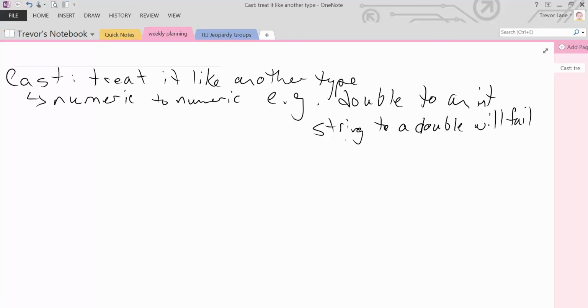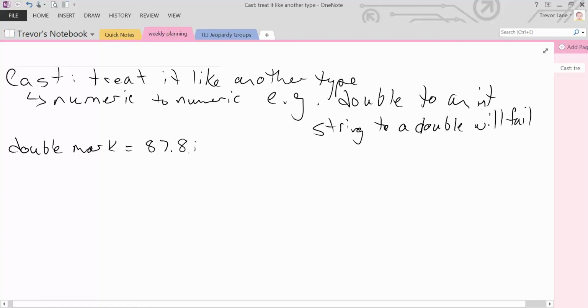So how does casting actually work? Well, it still follows the same rules. We still need to create our holder variable, and then we need to do the conversion. So step number 1 says we need to create a variable, but before we do that, we need data that we're actually going to convert. So we're going to go back to our grade report example. I'm going to create my double mark. We're going to give it the value of 87.8 again. And now I'm going to create my holder variable, int converted mark, and it doesn't have a value.